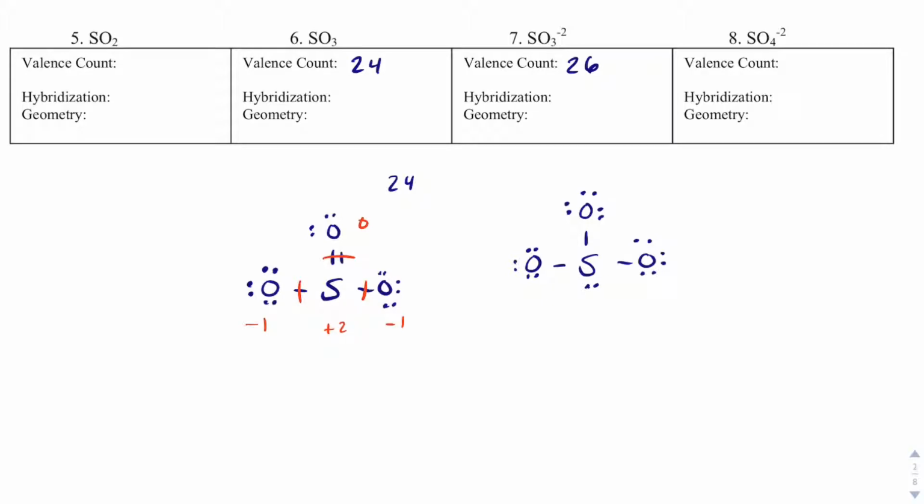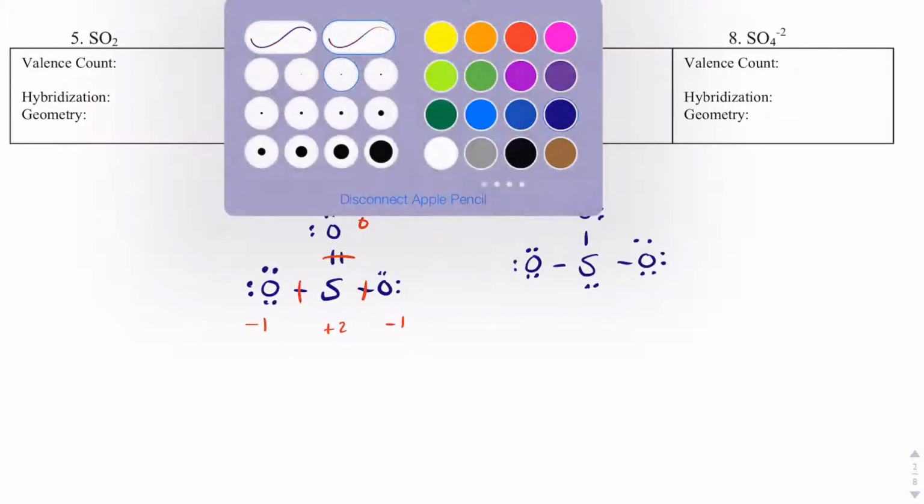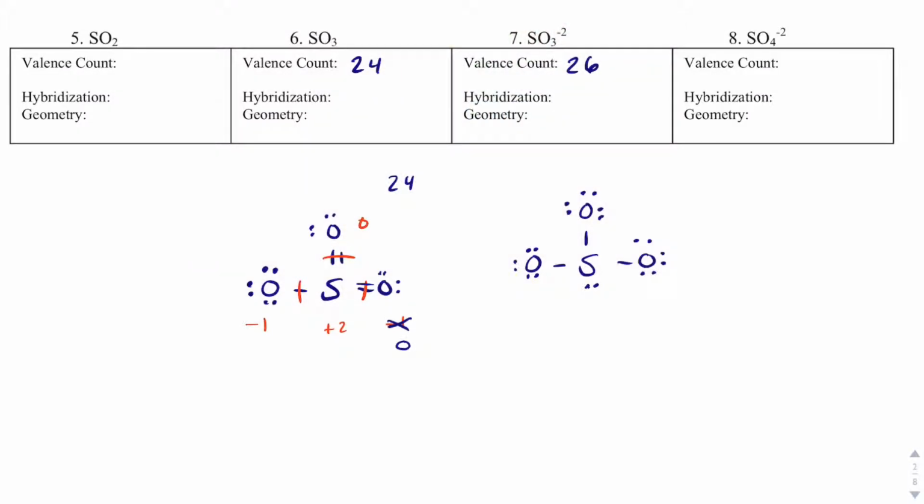So you've got to ask yourself the question, do you have an attraction going on, meaning do you have a positive sitting right next to a negative? And the answer is yes. So I'm going to erase a pair there, form a multiple bond. That brings this oxygen's formal charge down to 0. Sulfur goes down to +1. I'm going to do the same. I'm going to erase a pair and move those into the bonding area. That moves this formal charge to 0 and sulfur down to 0. And so this is the best Lewis structure because it completely minimizes formal charge, meaning there's no charge going on. Now, let's look at SO3 2-.